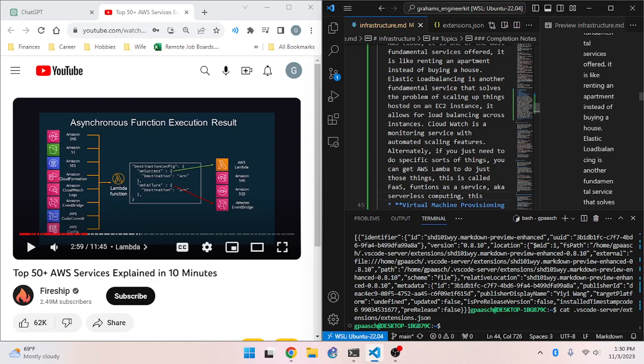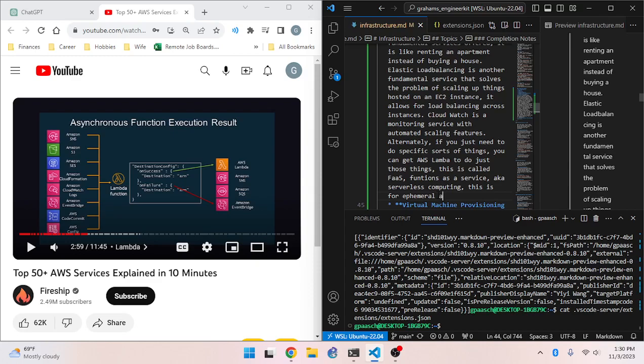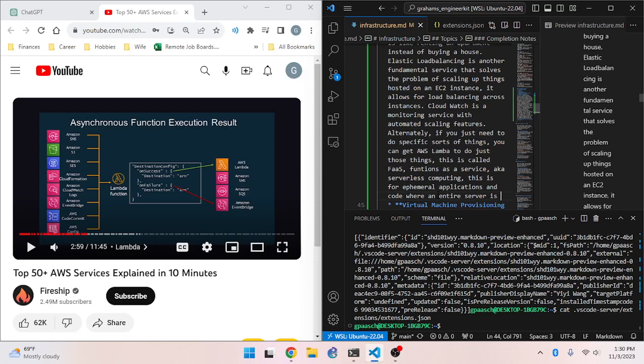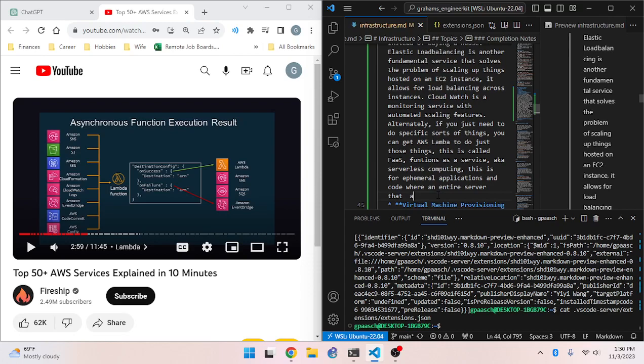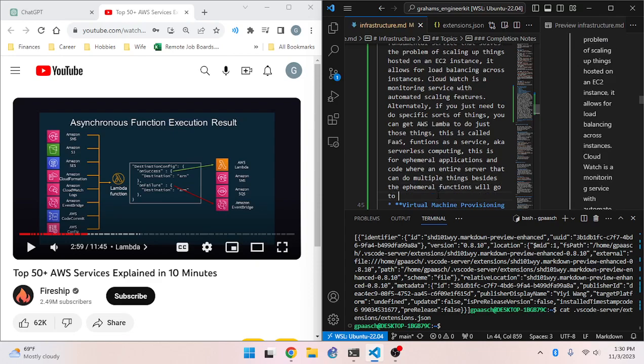This is for ephemeral applications and code where an entire server is that can do multiple things besides the ephemeral functions will go to waste, will be wasteful.